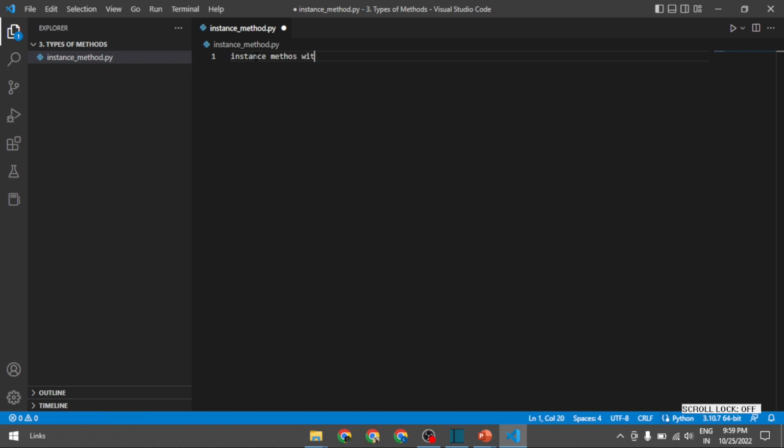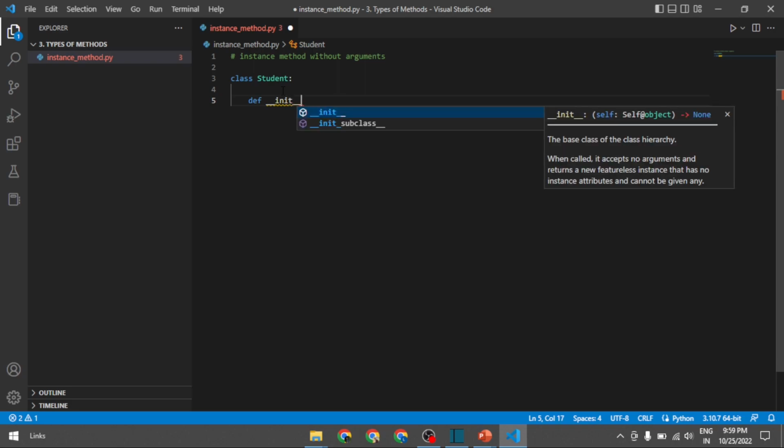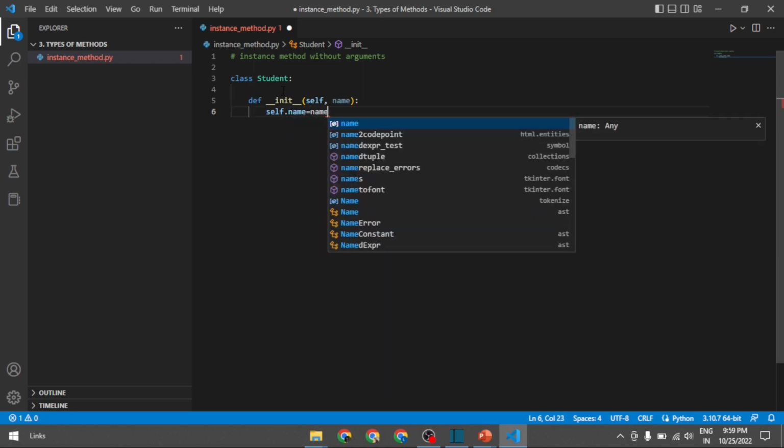Instance method without arguments. Now let us define a class student, with __init__, self, name, and self.name is equal to name.